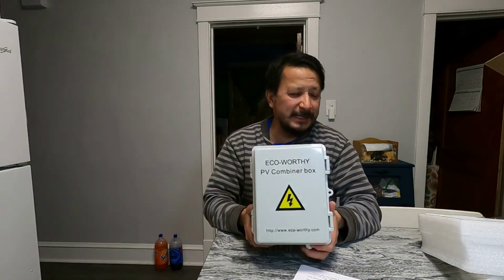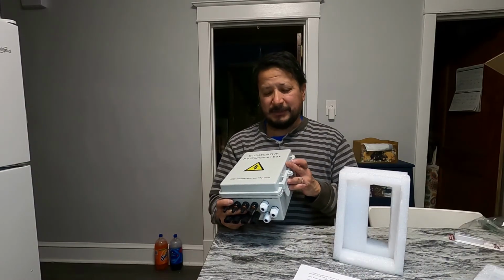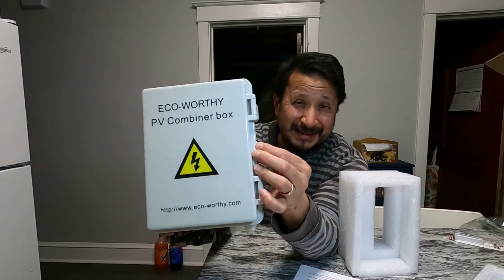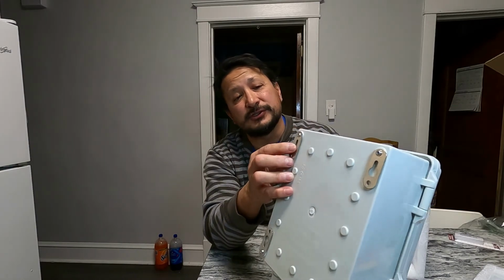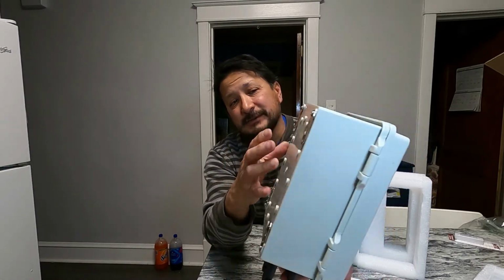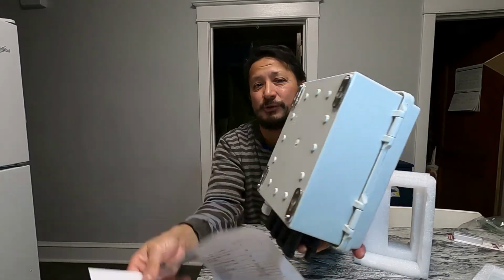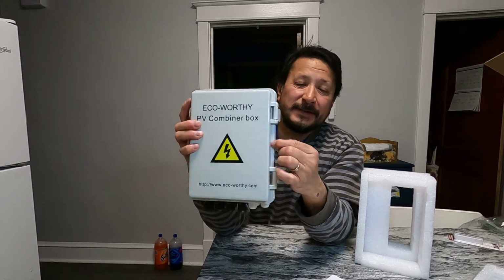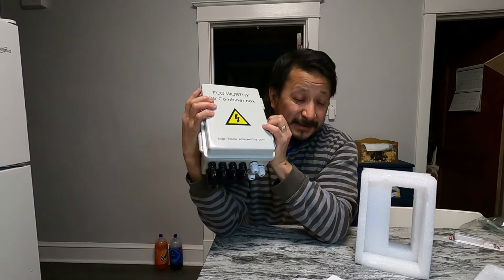All right, either way, that is me unboxing my EcoWorthy PV combiner box. And it got the little thing for the lock here, so I will lock it. Also, it got hooks for the screws that you can screw this on. Put the screws in, mark it. I wish they had a template. It'd be nice if this was a template also that you can mark it and screw them in, right? But either way, that's what the back of it looks like. It says on the front of it, do not install it in direct sunlight. So that's another thing that this does say.